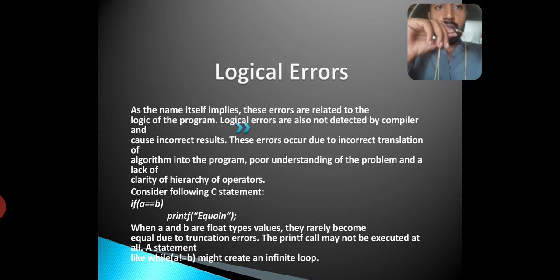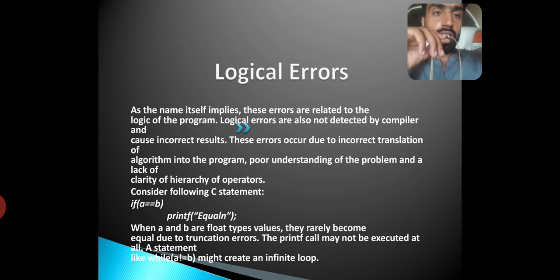Logical error. As the name itself implies, these errors are related to the logic of the program. Logical errors are also not detected by the compiler and cause incorrect results. This error occurs due to incorrect translation of the algorithm in the program, poor understanding of the program problem, and the lack of clarity of the hierarchy of operators.